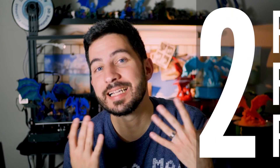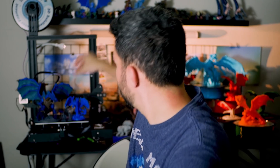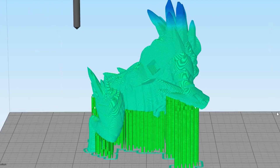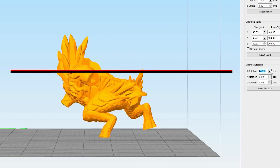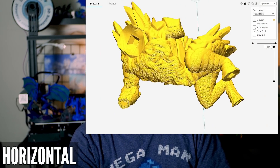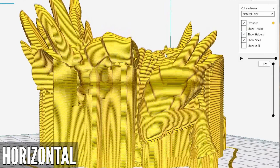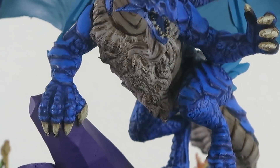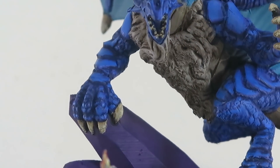Let's start with reorienting your mini to make it cleaner — meaning there's as little support material left after support removal as possible. I'll use this torso of our Ice Dragon, the Father of Frost, as an example. There's no way to print this model without slicer-generated supports. The three general ways I could orient this model are horizontally, at an angle — usually about 45 degrees — and completely upright or vertically. Printing horizontally would allow the crystals to print without supports, but so much of the chest hair and front of the dragon would be supported that this probably wouldn't be the best orientation. Cleanup is going to be really difficult because of the waviness and detail of those supported areas.